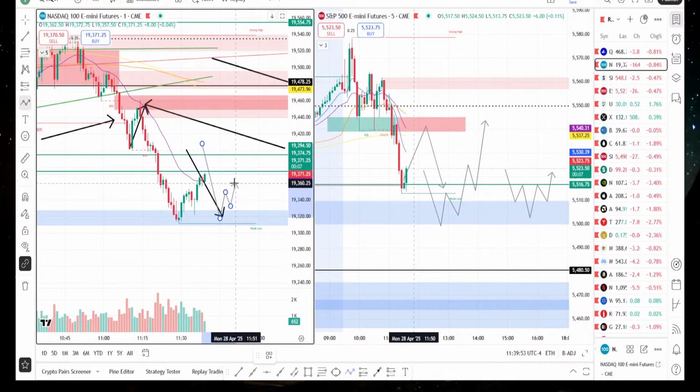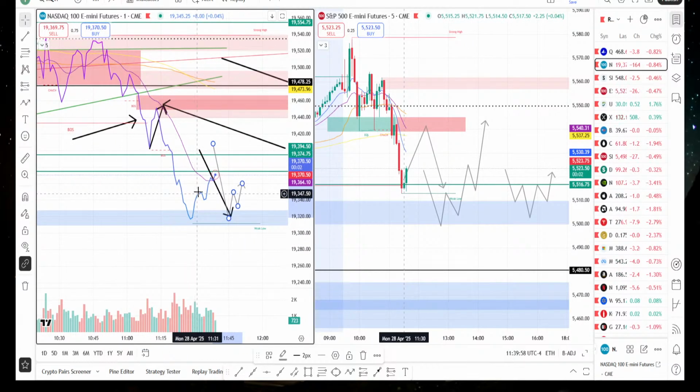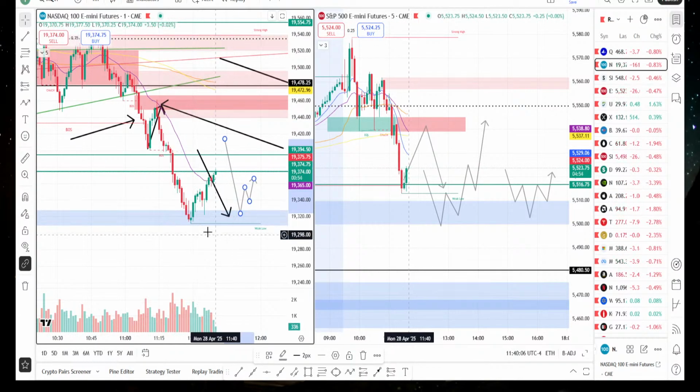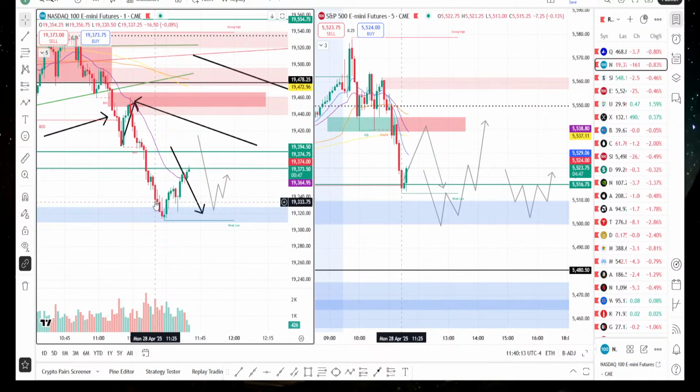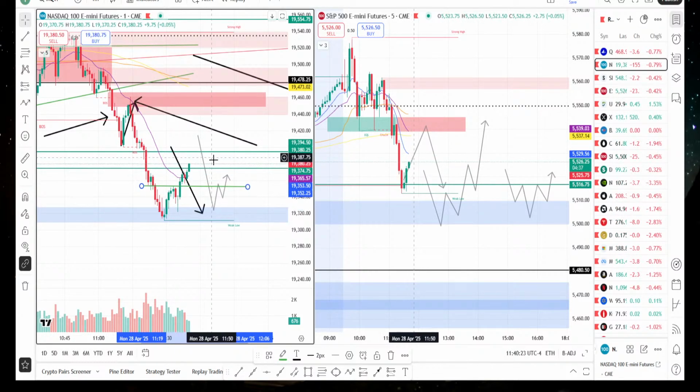Right? Market did this. Let me put the line chart here. Doesn't that look like a jagged-up double bottom? Yeah, it's not perfect, but it looks like a double bottom to me, right? Price came down, pushed up, attempted to go lower, and now it broke the neckline. So what that tells me is there's a high chance, I don't know the future, but there's a high chance that market can now go up.